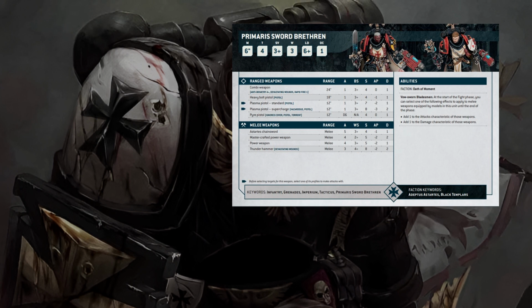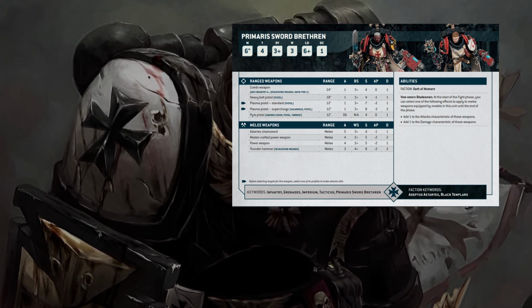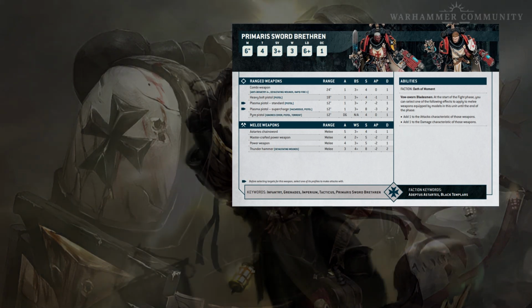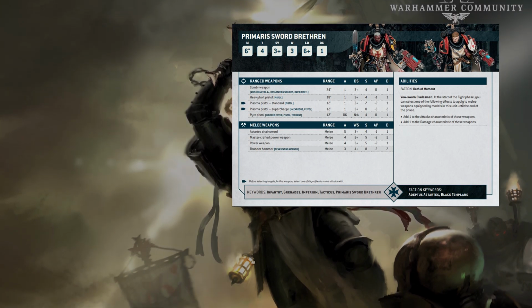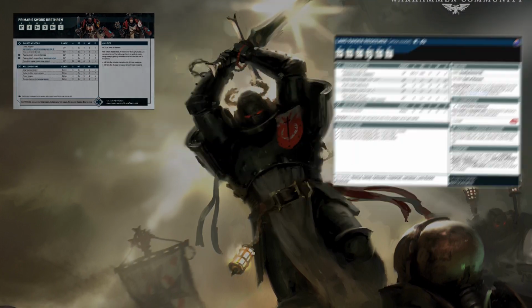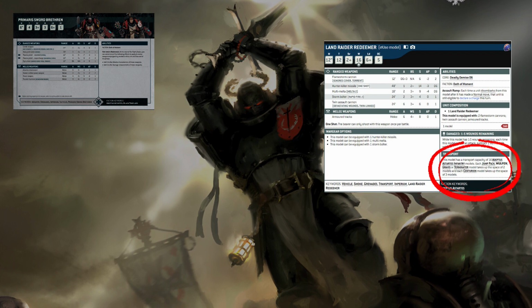Now, one of the problems that we can see with Primaris Sword Brethren is that they do have a slow movement speed. They're really scary when they can get into melee, and they're pretty durable with their 3 wounds, but they just don't get up the board very quickly. So we need to give them transport support in order to make the most out of them. Thankfully, the Land Raider that you want to include is going to have a maximum carry capacity of 14.